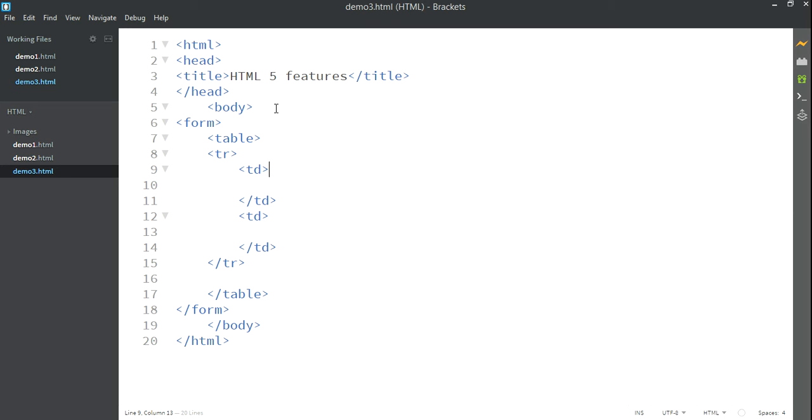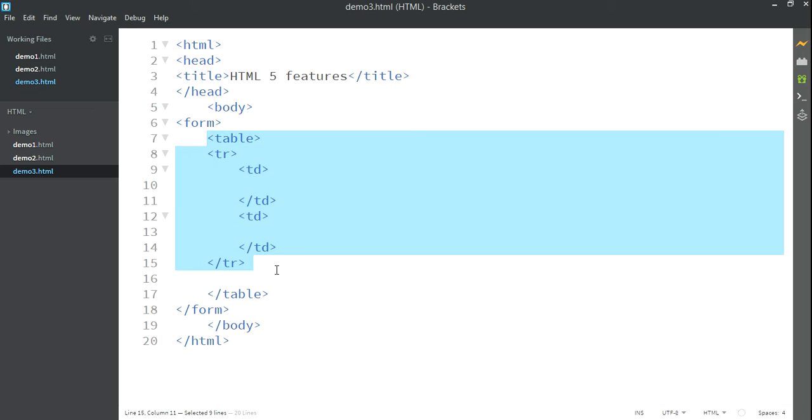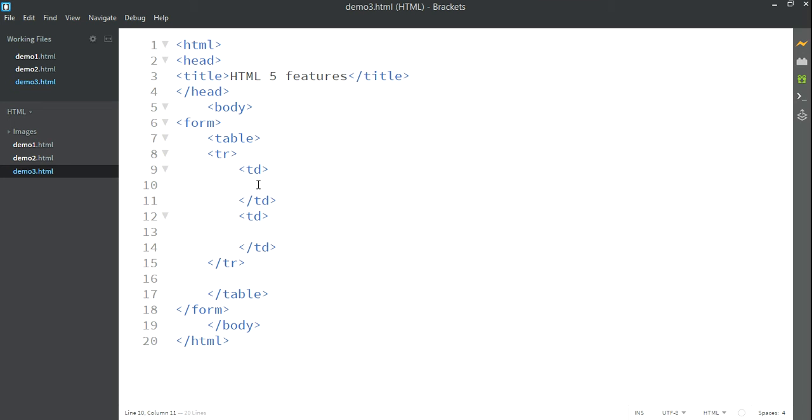I have created one form and I will arrange all the data in table format. Here I will specify a label, enter email ID. In the next column I will add input type email, name equals to email.